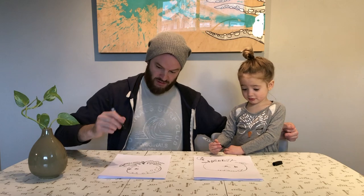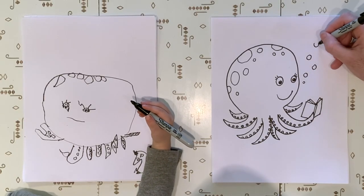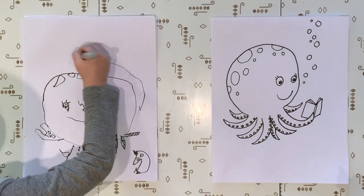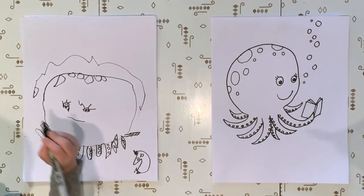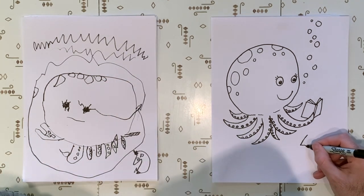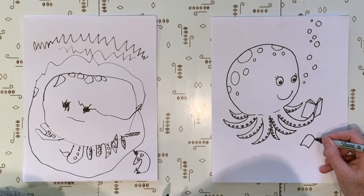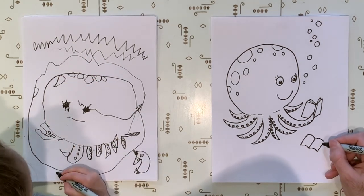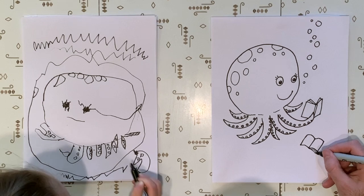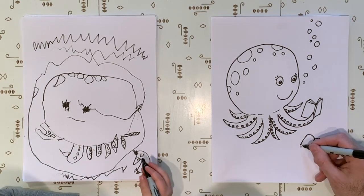Should we draw some bubbles in the water? That's how octopuses sound when they talk underwater. Bloop, bloop, bloop, bloop. All the way around. There's water everywhere. I'm gonna draw some books floating around, like he loves books. This little book, and then those are the pages, and then we have to draw some lines down here to draw the other pages behind, and then we've got a book.